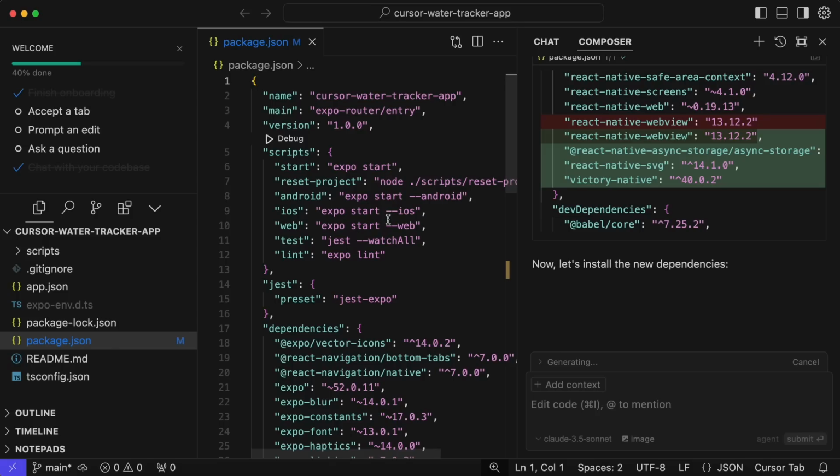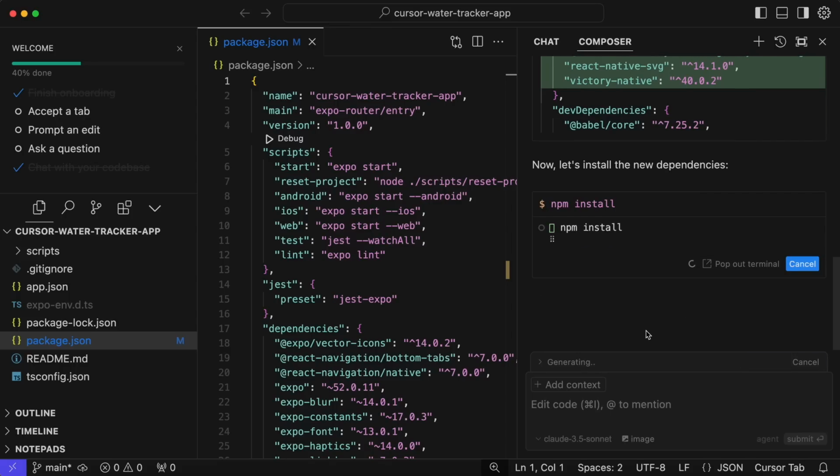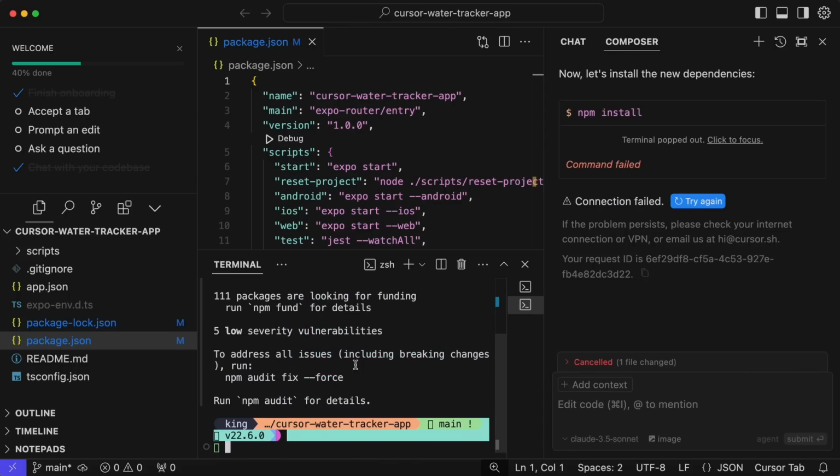Cline and even Cascade deal with the package installation last. So, this is quite unintuitive. It is installing here. Now this will take a lot of time. Let's wait a bit. And after like 3 to 5 minutes, it's now done. But Cursor apparently got disconnected, so I have to retry it here.